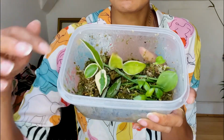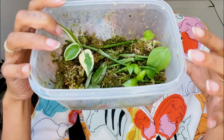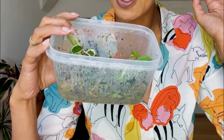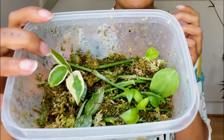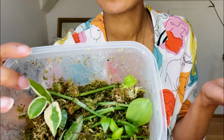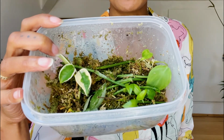And I've also got some Hoya Krohniana in there, and that has definitely rooted as well. So I'm quite happy with that. So it might be a matter of the plant just needs to go back into soil and it just doesn't like pon. So maybe we'll do a bit of an experiment, but right now I'm going to tip the camera down and get this plant out and have a look at its roots.